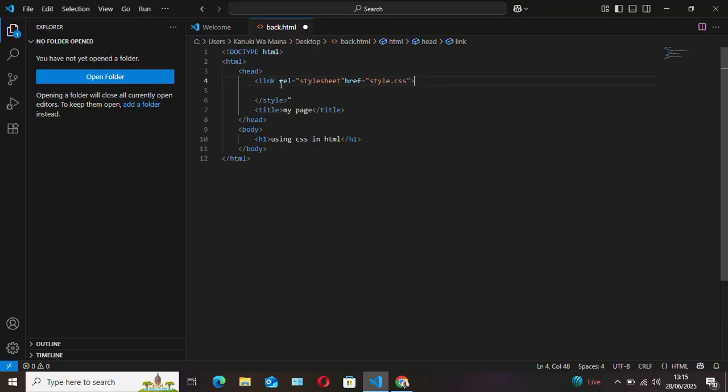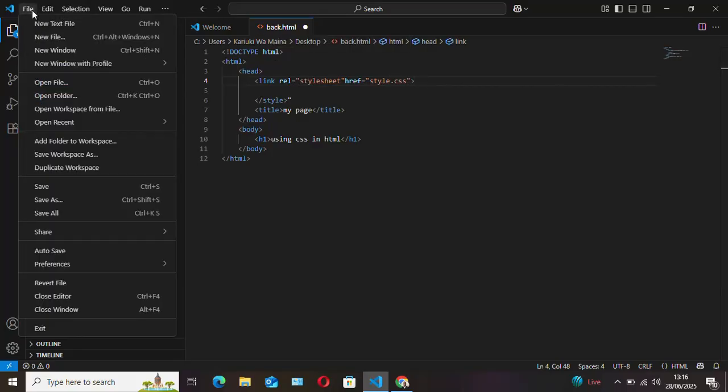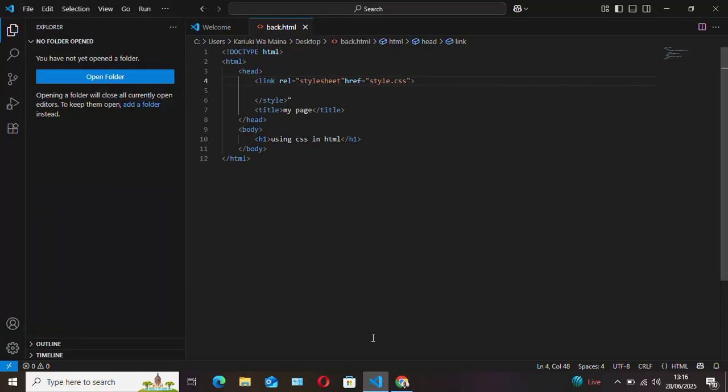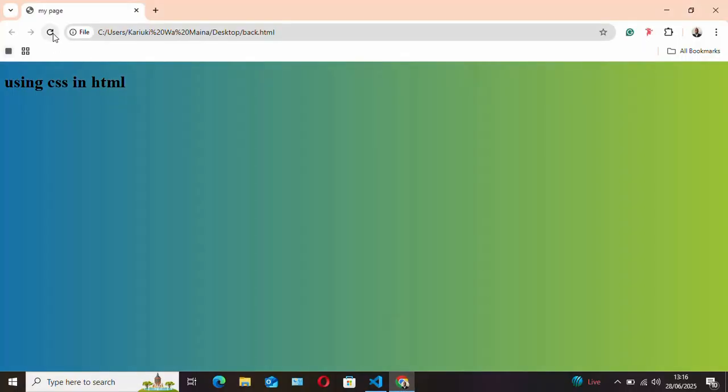Then you're going to save, and then we are going to refresh to see if our page is working, and you can see that our page is working as expected. So what we have done today is we have been able to see how you can change the background color using more than one color. Then we have been able to see the 3 ways that you can add CSS to an HTML document. So just follow the steps that are followed and keep on watching.